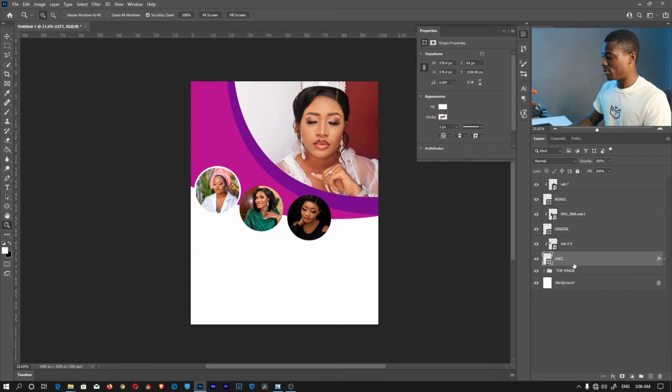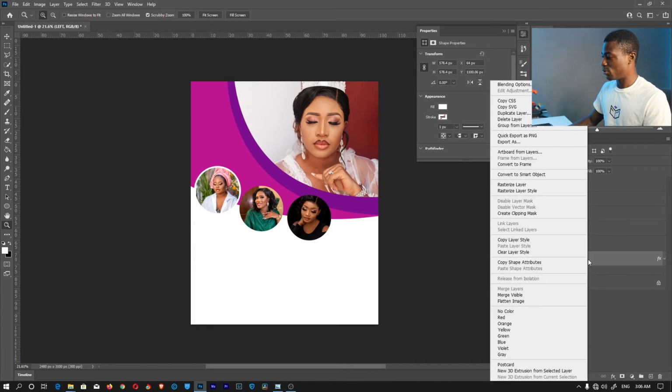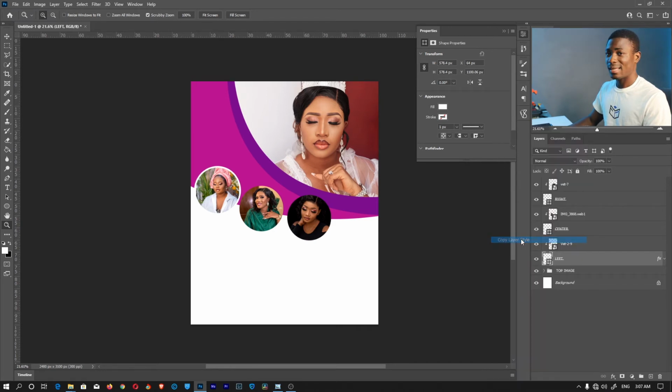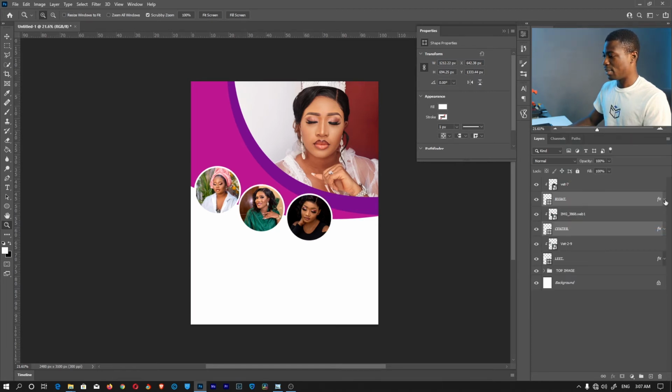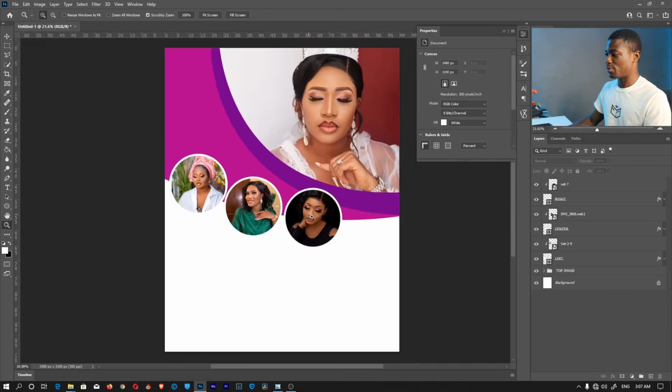So I'm going to apply this same effect on the rest instead of doing it over and over again. With the left, as you can see, we have the effect over there. Just right click and go to copy layer style, then select the layers you want to apply this on. So I want to apply it on the center, hold Control, and I want to apply it on the right, Control click. So right click and go to paste layer style. So copy layer style, paste it. Then this is what we have, looking quite neat.